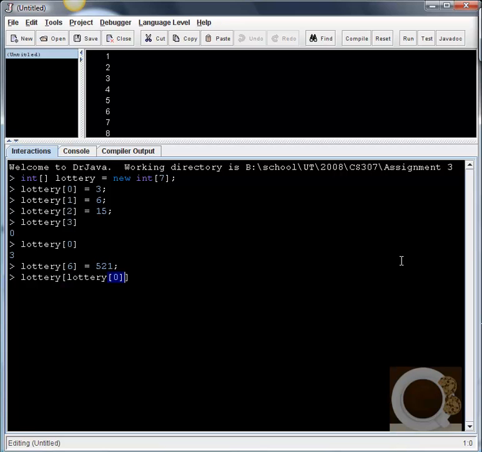So what's going to happen is it's going to run this here, it's going to get the value of this, which is 3, and then it's going to get the 3rd index value of lottery, or since we haven't really defined that, let's do lottery 1, which is 6. So this should print out 521 for me, and you see there it does.